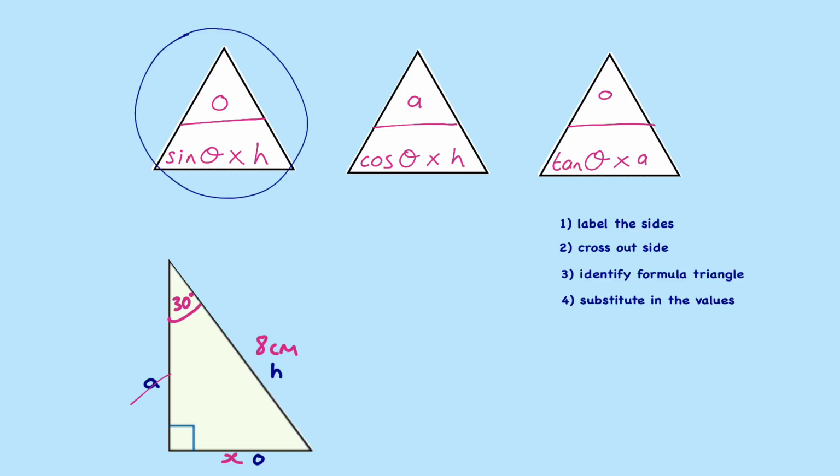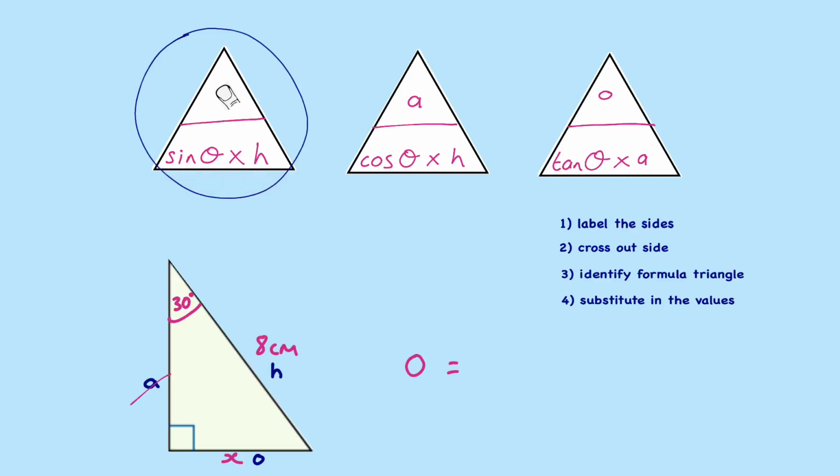Now let's look at step 4. We want to find O. So let's write down that. Trying to find O. Now to find O, we go to our formula triangle here and we cover up the O. And that leaves us with sine theta times by h. Now this process of covering up is the exact same process that you would have dealt with in speed, distance, time triangles. So it should be nothing new to you. So we're left with O, which we've covered up, we're trying to find, equals sine theta times by h.